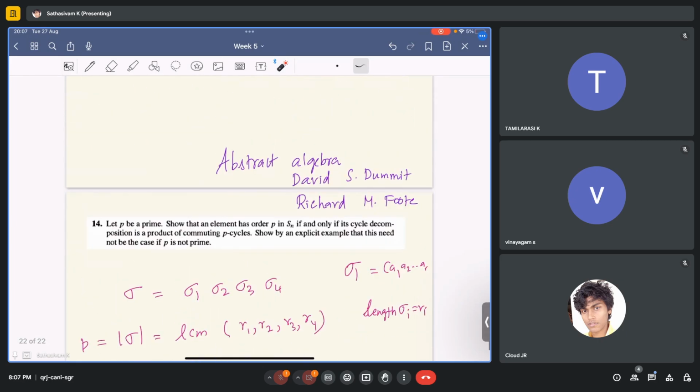It's written clearly, but I'm not sure if you really want motivating, like if you want a book like Herstein and all, that's a different story. But it has a lot of problems, and he covers all things. So if you want one book which covers almost everything, then this is one of the good books. The problems are good. So I think the theory is half. The problems have as much theory as the theory itself. Not maybe more theory, but an equal amount of theory comes in the problems. So you can try some problems.